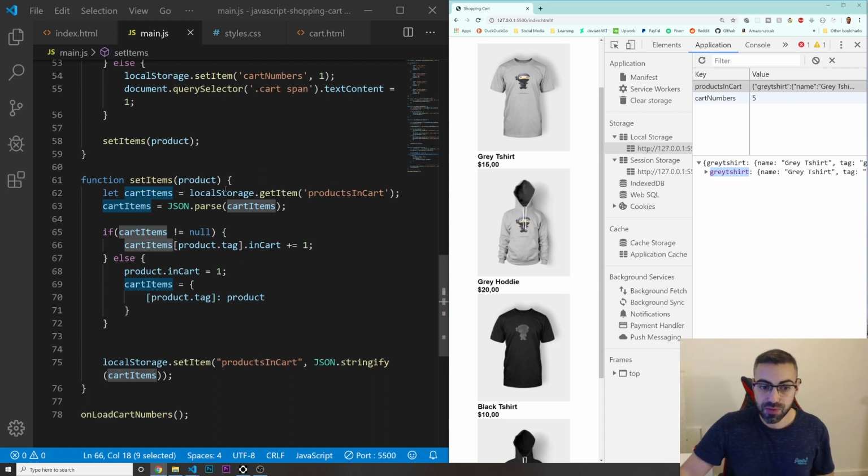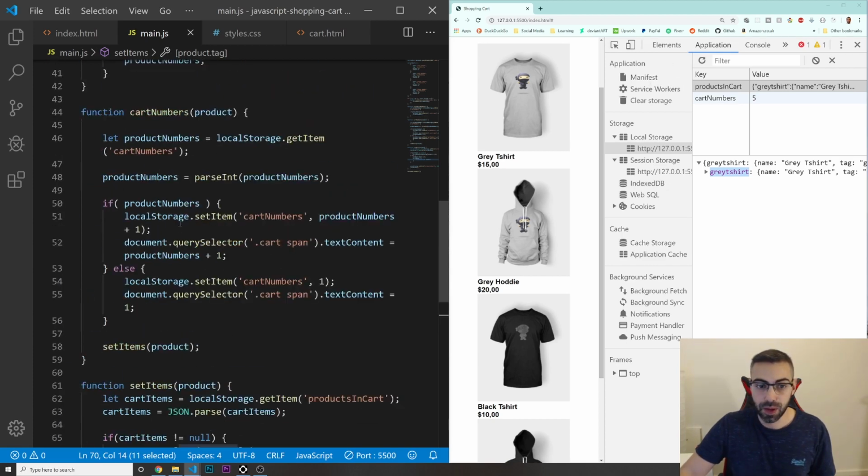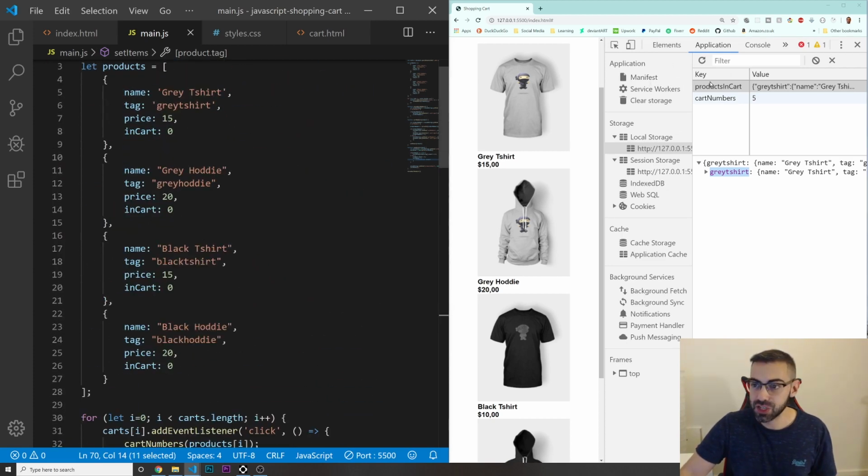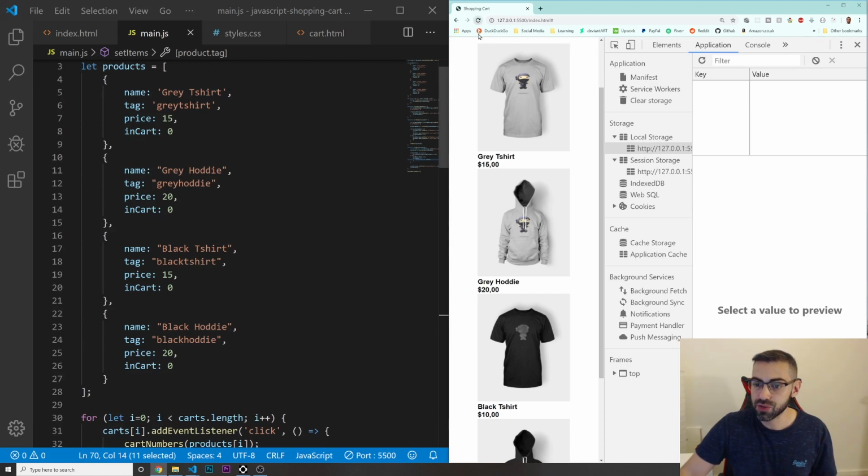Okay, if you guys remember, when we click this the first time, we are updating our product inCart to be equal to 1. Whatever you click on, then you create this variable cartItems to be equal to whatever your product tag name is. So if you click, for example, on the black t-shirt for the first time, I'm going to just refresh.